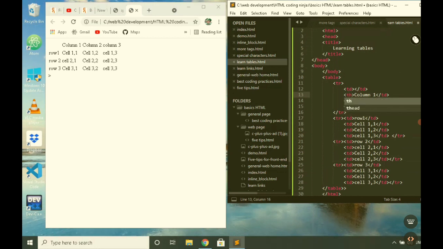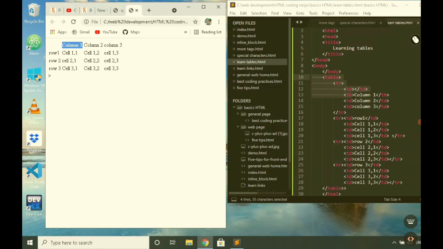So let's check it. td is replaced by th. Just save it using Ctrl S, and now refresh the page. See the difference here. You can see column 1 has changed to bold as compared to earlier, right? We can make bold using another method also, by using the b tag, but the th tag is more comfortable.